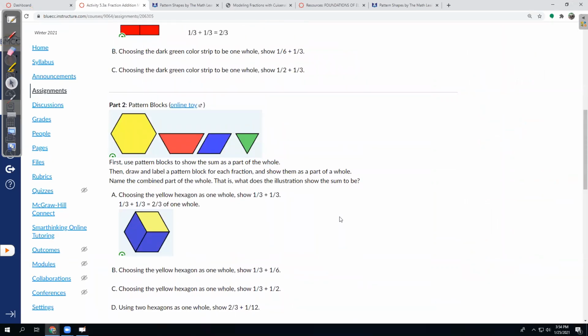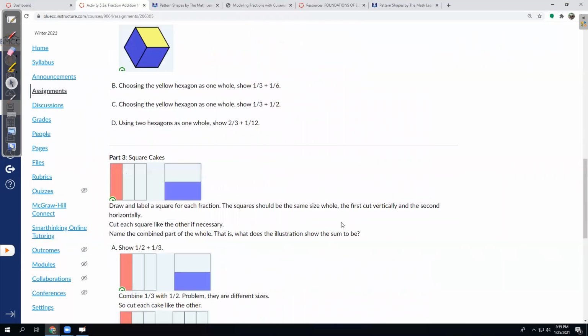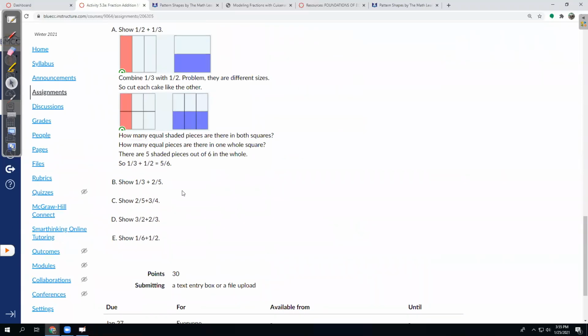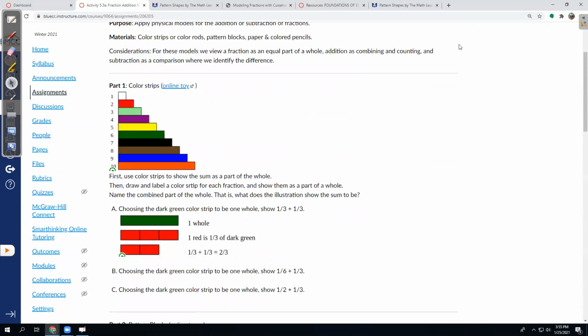For part 2 here, I did part A for you. And then let's see, we already, did we do? No, we didn't do that one yet. We did that one. Yeah, so in particular, you want to do check B and D with your neighbors. I already went over C at the beginning of class. And then here I have a few different ones that you want to try drawing yourselves with the squares. So I'm going to give about 15 minutes to work on these together, and then we'll reconvene and talk more about addition and then a little about subtraction.